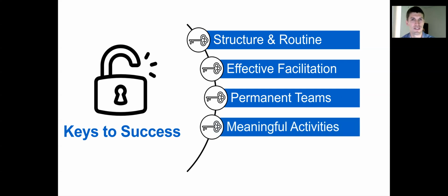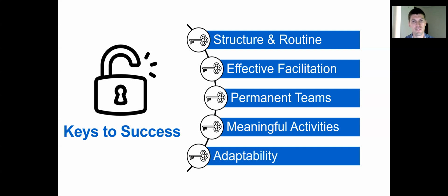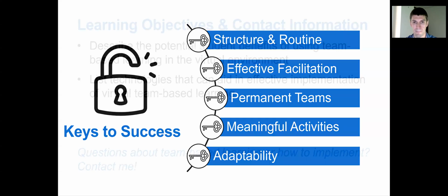Meaningful activities. With those 4S application activities, we spent a lot of time really making sure that they were meaningful, authentic, and that it wasn't busy work. That's one thing about team-based learning that is a pleasant change of pace: the group work ensures that most everyone is carrying their weight, and there are accountability measures if students are not. And again, with authentic activities and real world scenarios, they tend to be received well. And then fifthly, adaptability. Instructors and students alike need to be adaptable in this environment because issues and technical glitches will arise, and we just have to roll with the punches.